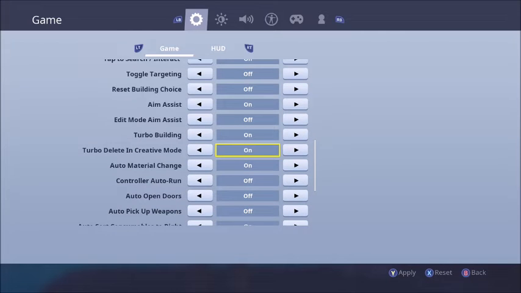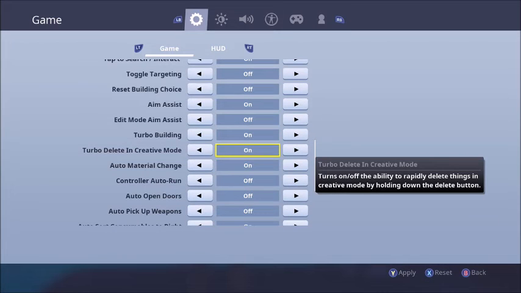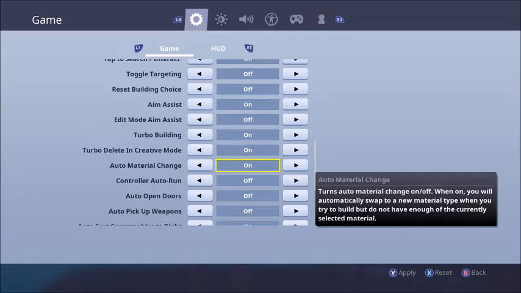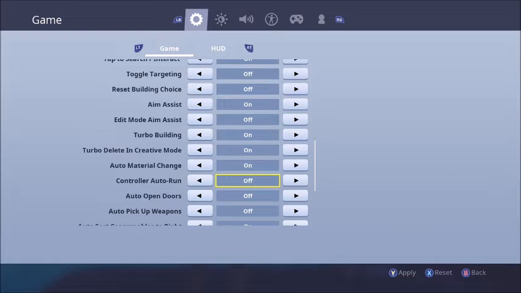Turbo building, you want to have that on for sure. Turbo building, delete in creative mode. If you're in creative mode and you like to build stuff, then you want to have that on, but that isn't really the point of this video. Auto material change, definitely have this on, because you can mess up a lot if you have it off.